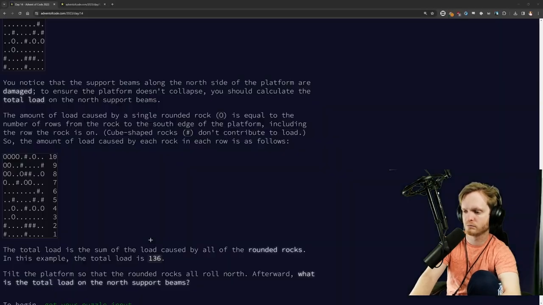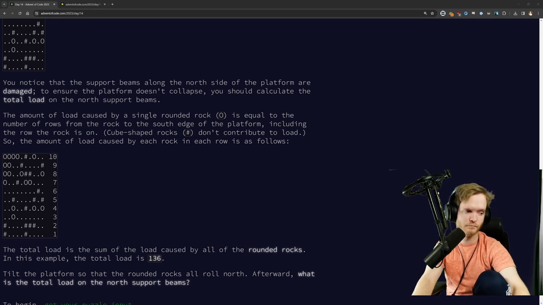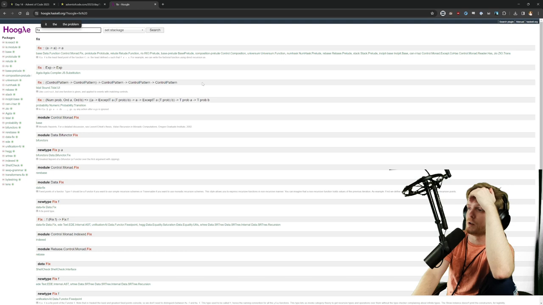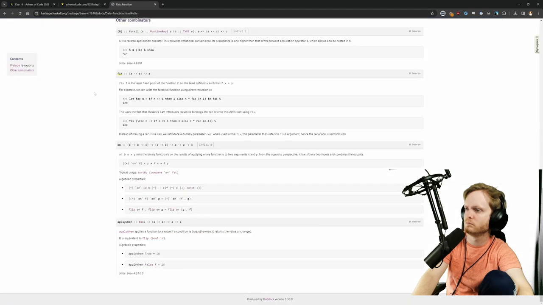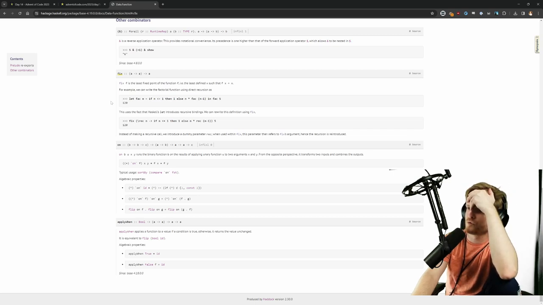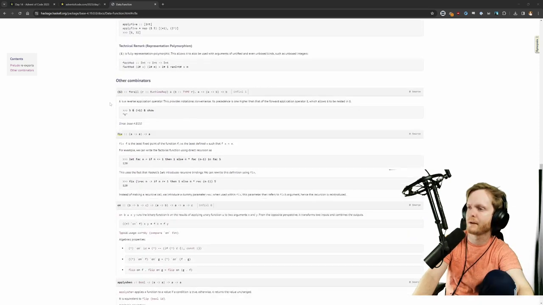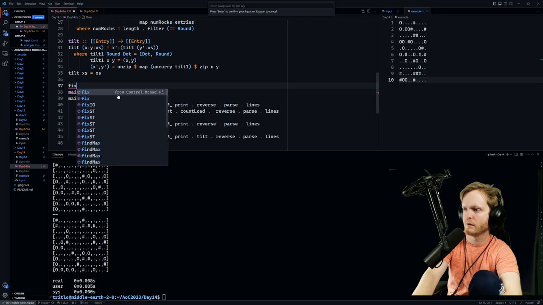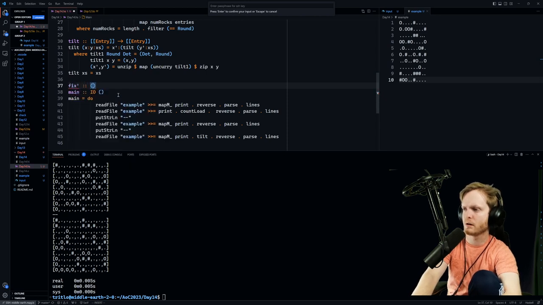Okay, so let me see here. So we just take the fixed point of this, right? This is going to be bad, but okay, fix. We can't just call fix directly, so we just need to do it manually. Fix prime is going to take in Eq A, and then a function from A to A, and an A, and it's going to return an A.